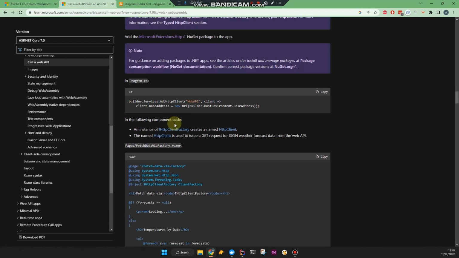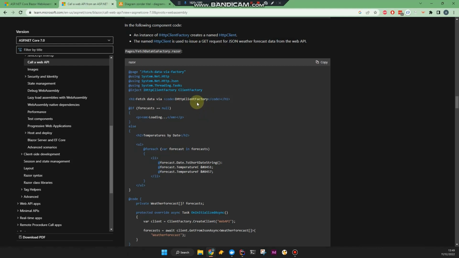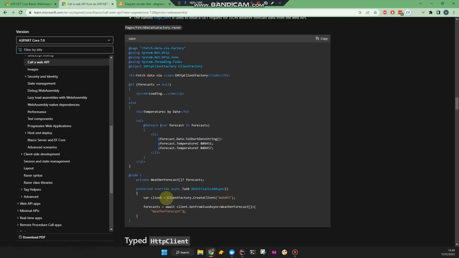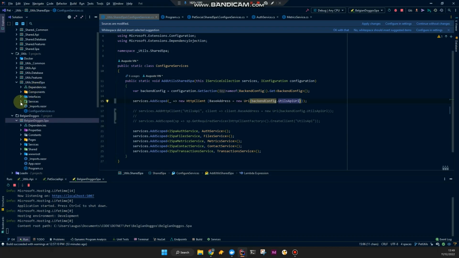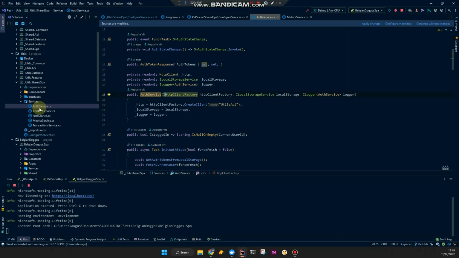And then in your component or in an existing service that you already made, you inject the HTTP client factory and you call CreateClient with the name of which one you want to use. I already did it for my existing services.